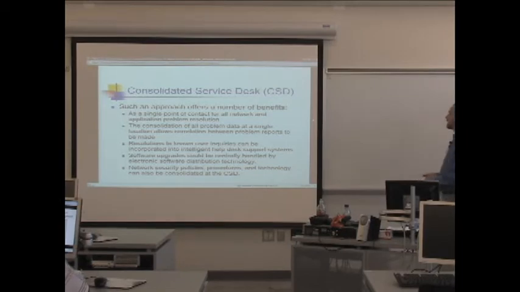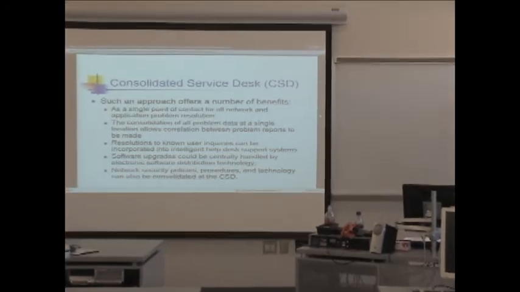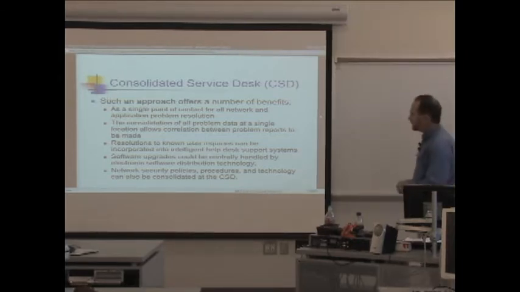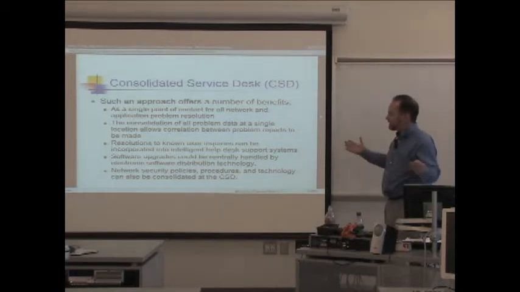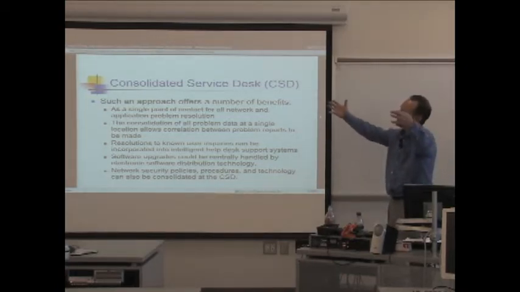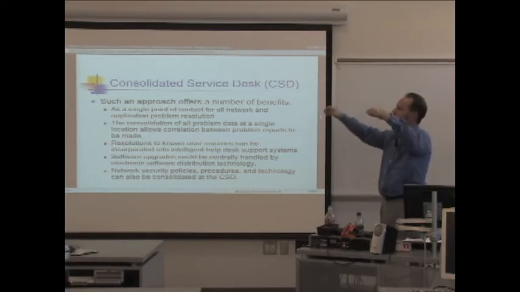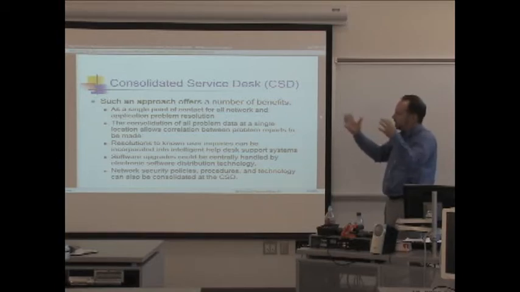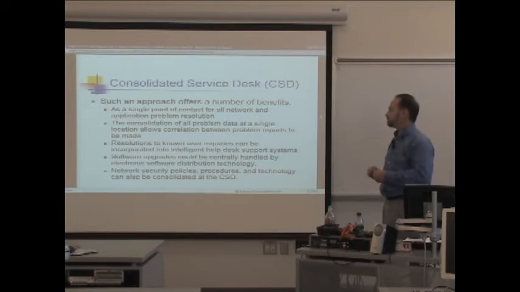Okay, here is the Consolidated Services Desk. So they show you that slide, and then we actually get to the enterprise management stuff, the network management, here in just a bit. But they talk first about the Consolidated Services Desk, or CSD. The idea is to take the whole network management system and the processes that are out there, everything that we've looked at individually, and even the network management stuff that's coming up, and they're trying to integrate it all into one basic service software.